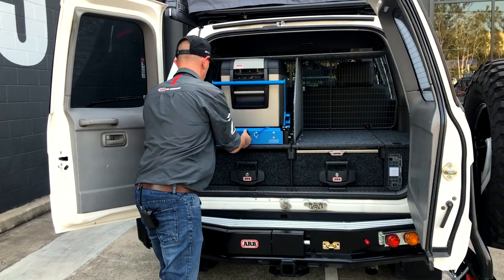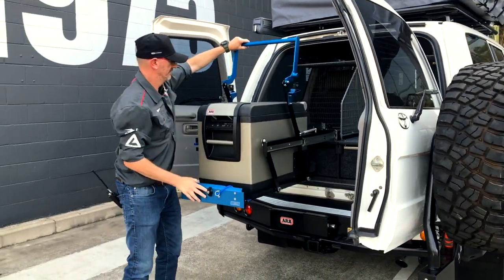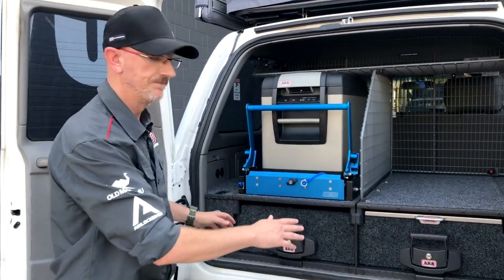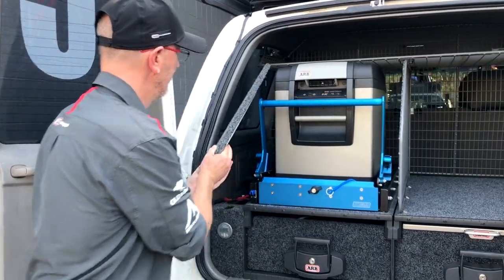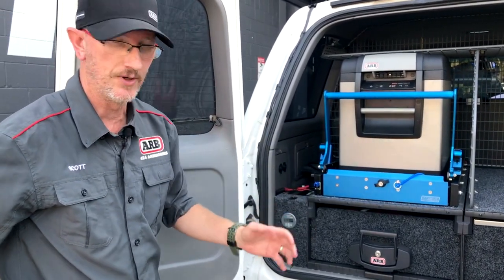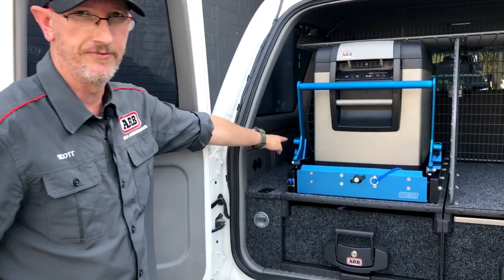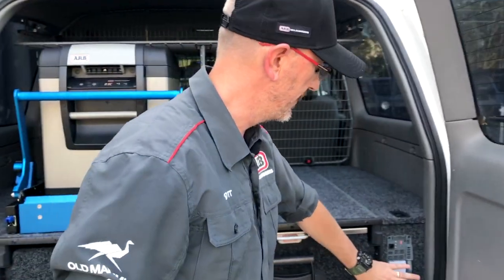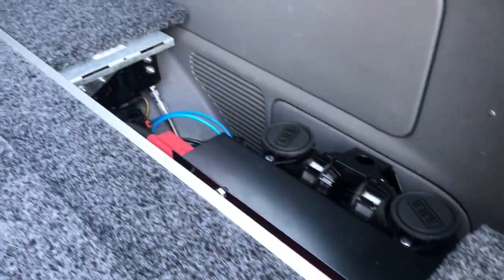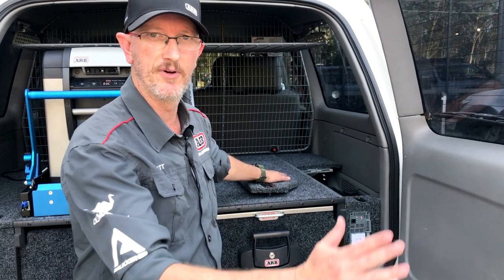MSA drop slide — so easy to use, make sure it's unlocked. This is a full drawer setup. You've got twin slimline 60 amp hour lithium batteries from Revolution, tied in with your Victron energy gauge so you know exactly what's going on. You've got accessory sockets and a permanent fridge socket down the back. Those batteries run the 2,000 watt inverter. Underneath the back, you've got your ARB twin compressor — air outlet under the driver's seat. If you're on that barge heading back from Morton, no excuses not to get your tyres up while everyone's waiting to get back on the hard stuff.